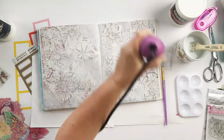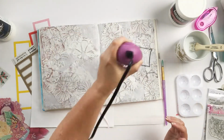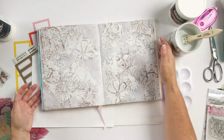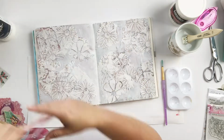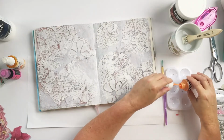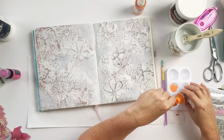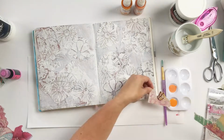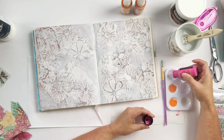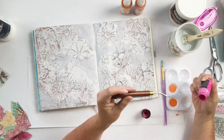So we're still going to have that in the layout, and there's still value in creating that background. We're just going to turn it into something that we love. And I just do really want to say to you that even when you have an art journal background that you feel like didn't go the way you wanted it, there's still tremendous value in the fact that you did it and you made this thing, even if it didn't work out, even if you don't like it, there's still tremendous value. And I definitely for sure learned that dark purple and white will turn gray.